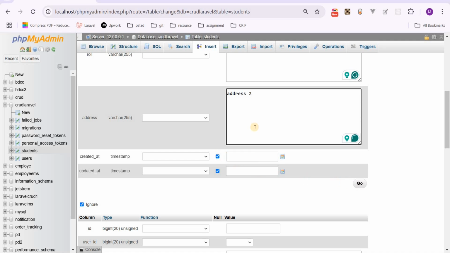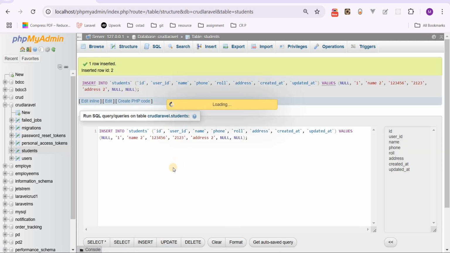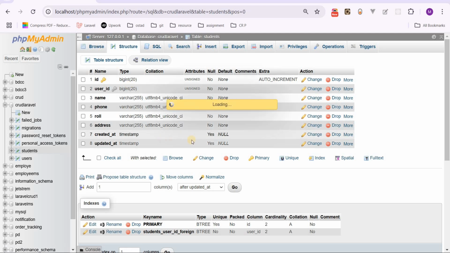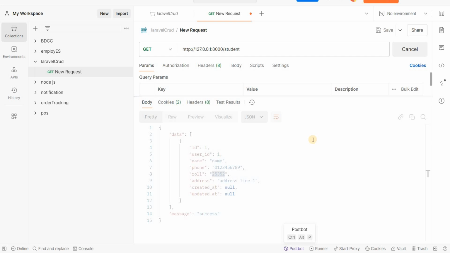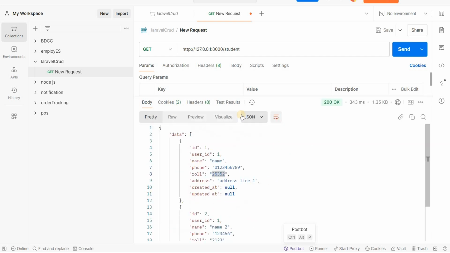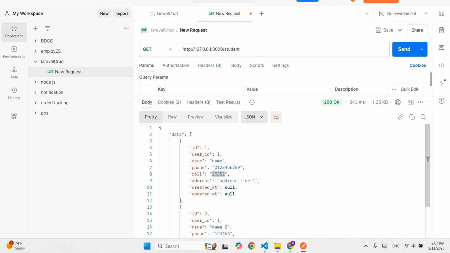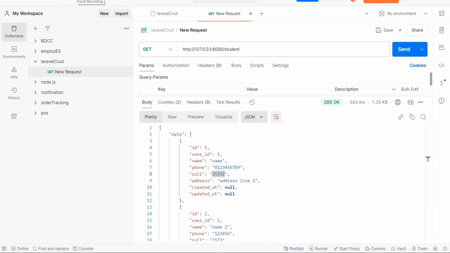Go. Let's go to Postman again. Let's see, we have two data fields. So we finally created our index method and get data, and also we checked it with Postman.